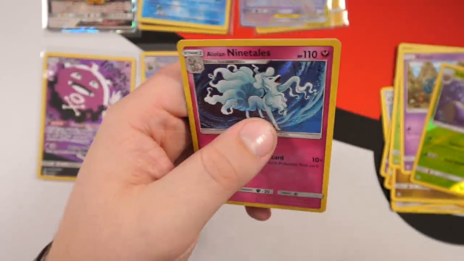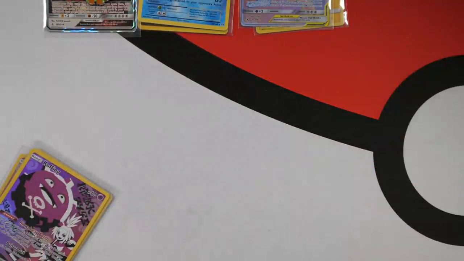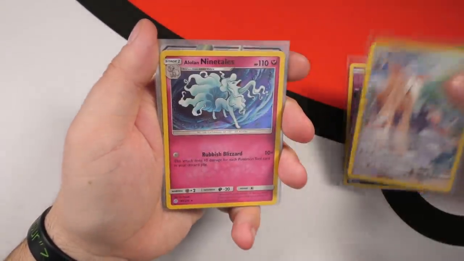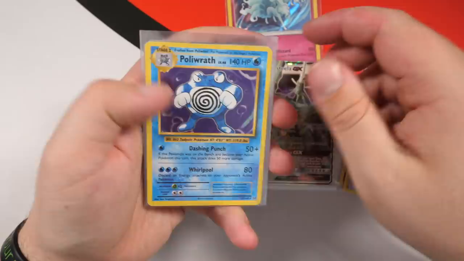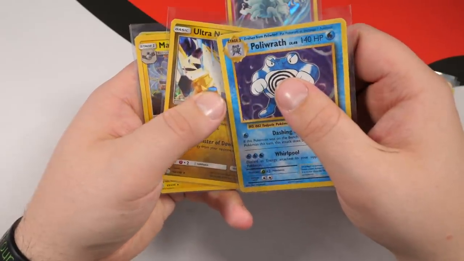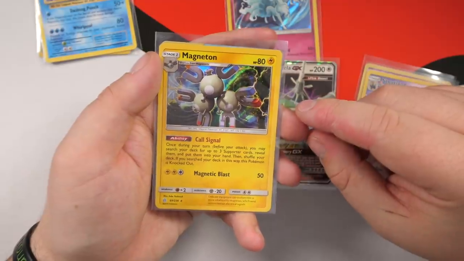But that's okay. We have actually done a madness in this video by pulling... Well, I'll show you, okay? You know what it is. Ladies and gentlemen, the pulls in today's video are Koffing, Stoutland character cards. We have an Alolan Ninetales holo. We have a Celesteela that we got in the Grookey box. We got a Poliwrath and an Ultra Necrozma holo that we got in the Scorbunny Galar Collection box. Then we have a Magneton, and these are from the Sobble Collection box. So for those who guessed that, well done to you guys.